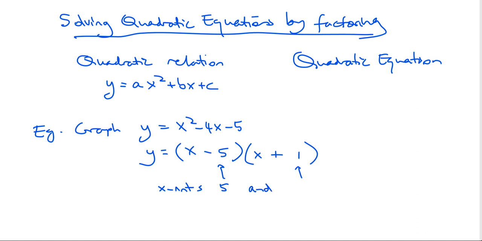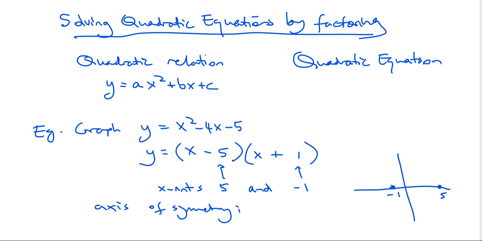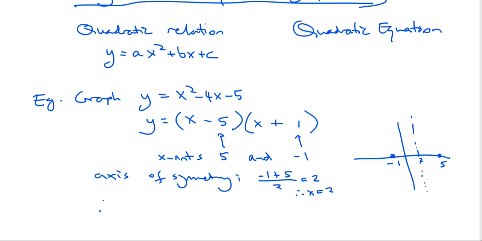So they are 5 and -1, which means if I want to do my sketch, I'm going to put my x-intercept of 5 here on the graph, and I'm going to put my -1 here on the graph, and now I can find my axis of symmetry exactly halfway in between. Axis of symmetry, you go -1 plus 5 divided by 2, that gives you the average, and that's equal to 4 divided by 2, which is 2. So my axis of symmetry is the line x equals 2. So at 2, I'm going to make this little axis of symmetry that's not really there. But now I know that my vertex is 2 something.